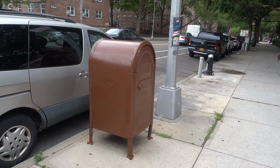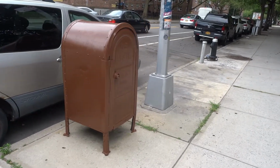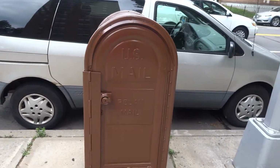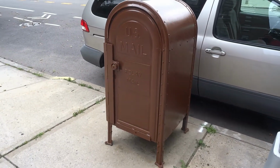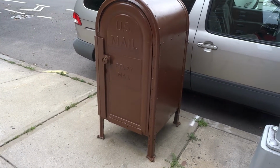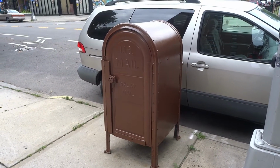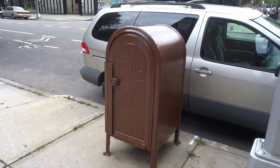From the interesting street furniture news department. These relay mailboxes, as they're called, are used to store mail that, for a variety of circumstances, one USPS carrier will leave for another one here, or leave it for themselves to get to later, something like that. But they've always been green, unlike their blue counterparts.